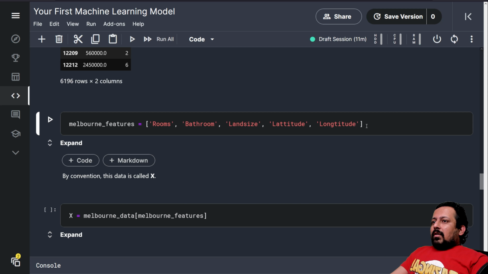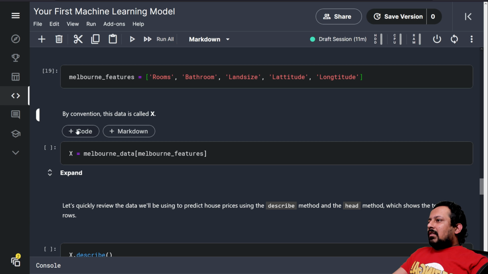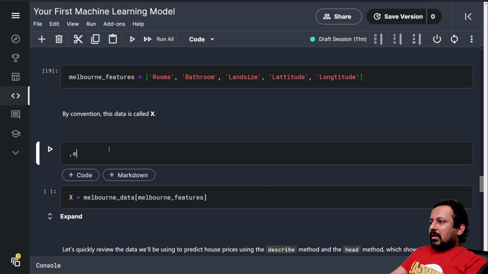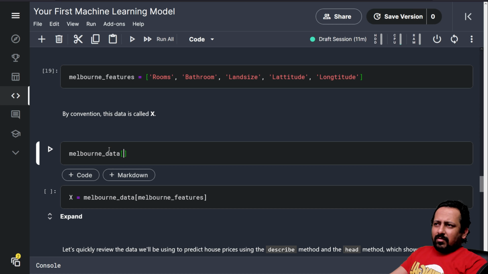And now you have these features. They have already defined some features for you: the number of rooms, bathroom, land size, latitude, and longitude. And when we have to select all these features, we can just do Melbourne data, and inside this, a list of strings, and that's Melbourne features.